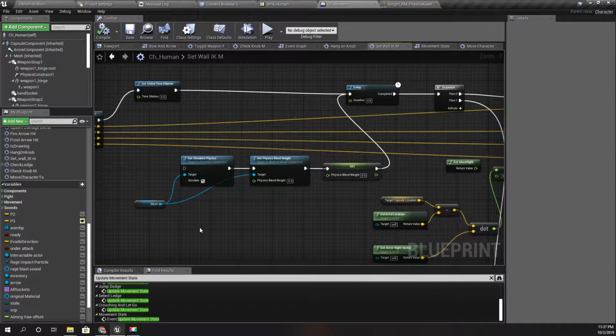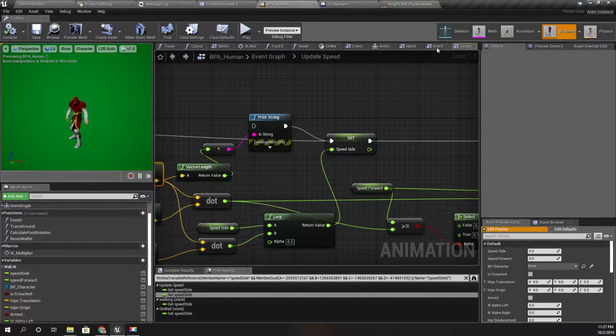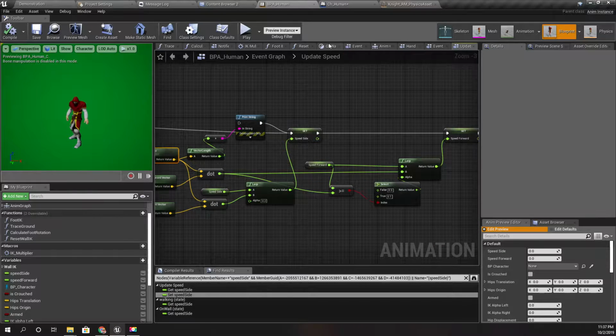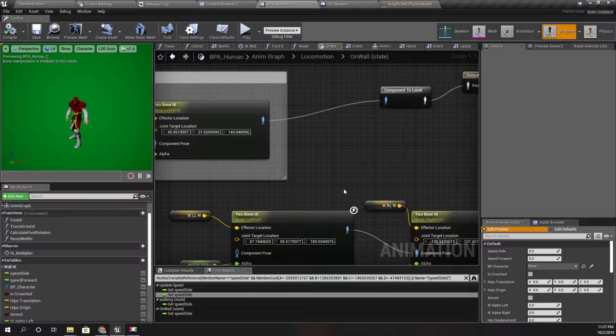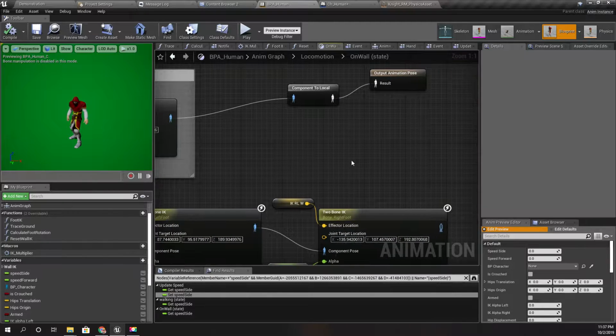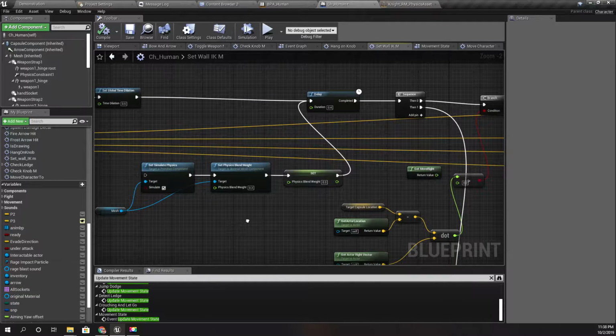Okay, I have disabled physics and the leg IK case for now, as you can see here, but I'll enable them once I fix the hand IK case.